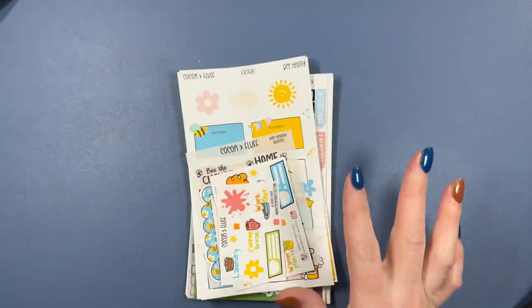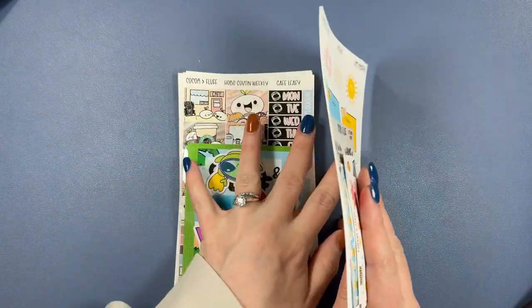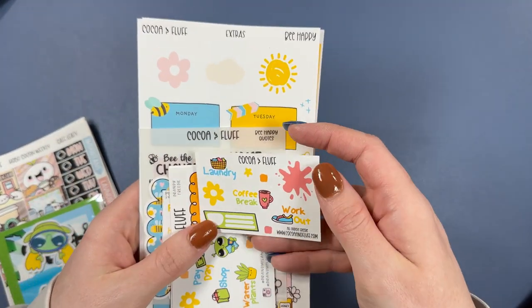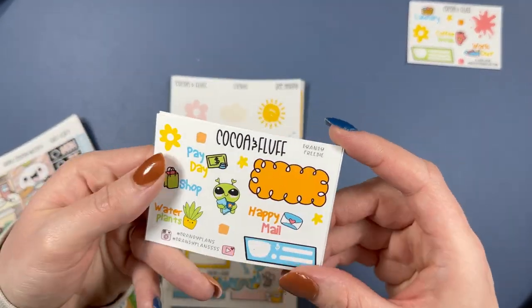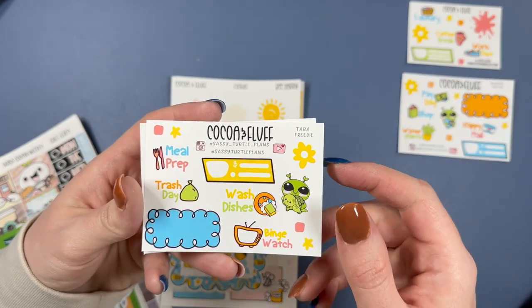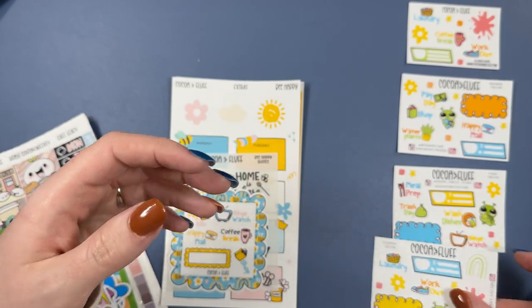Okay, and last for this part of the haul is Coco and Fluff. So yes, I did have to make a second order. These are the freebies. So this is an all order freebie. These are the PR freebies. So this one is Brandy's. There's Tara's. And then Sabrina.